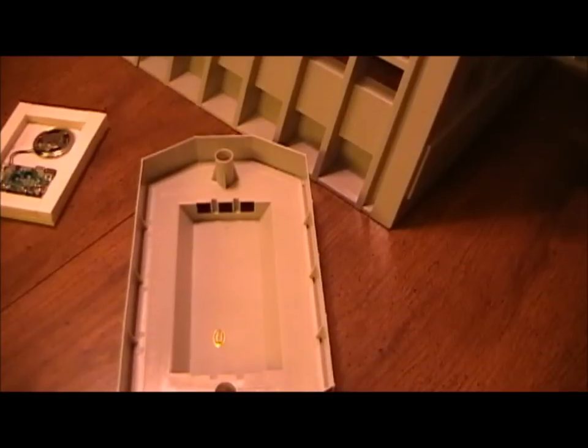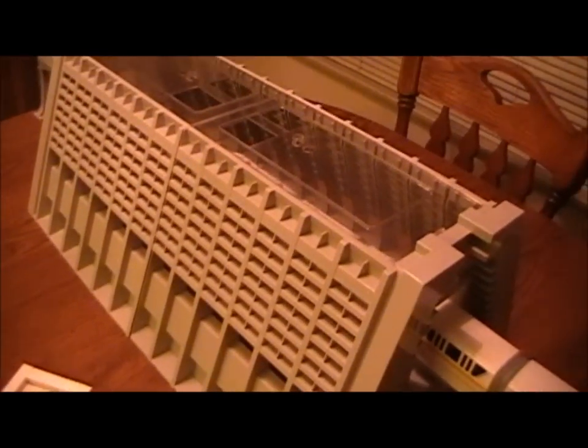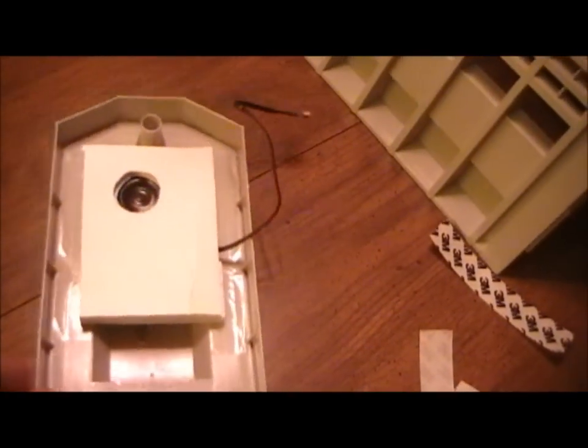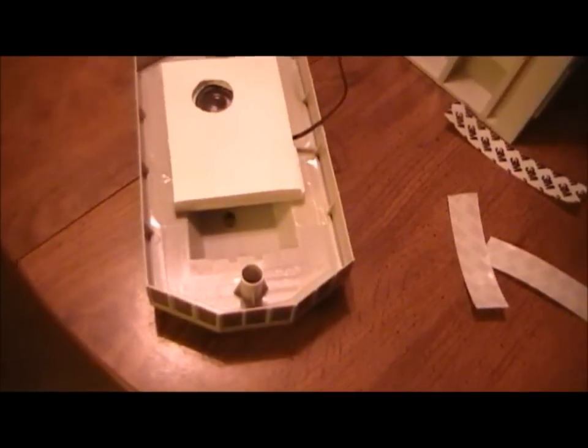This center piece just snaps in place like that. With some double-stick adhesive I'm going to mount that box inside here. It's got openings down here for the sound to let out, and there are openings in the end as well so the sound should transmit in and out pretty well. The button which activates it will come out through one of these windows and be mounted on the roof where I can reach over and push it, and the station announcements will work.